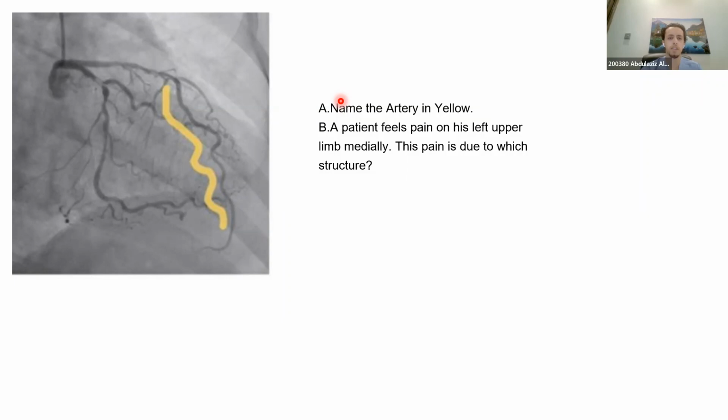Okay, this is the LAD. This is not the circumflex. Please remember, the X-ray is a two-dimensional image. This structure right here is the left circumflex, and this structure is the LAD. If you remember, we said the heart is a three-dimensional object, however, this is a two-dimensional image given from a lateral point of view. Therefore, I understand how confusing it is. However, look at the most anterior aspect, the most right portion, which is the LAD, and the structure moving directly inferior is the left circumflex. Did everyone understand this concept? I know it's very confusing.